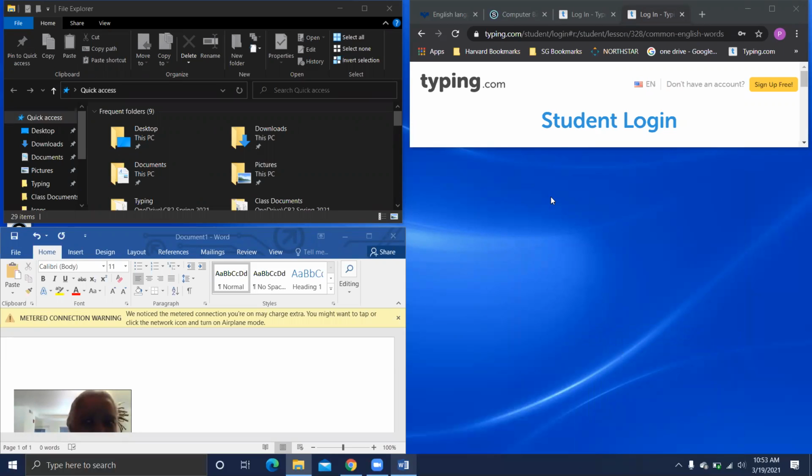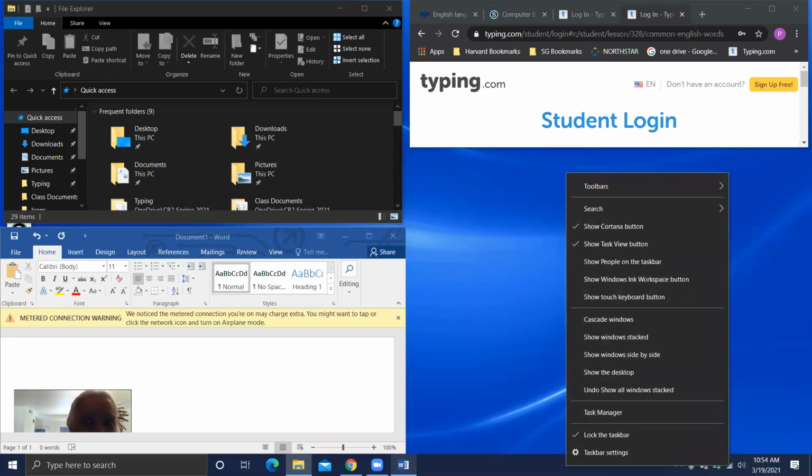It's not going to show any minimized windows. Only windows that are either maximized or restored down. Okay, let's minimize Word, minimize Word.